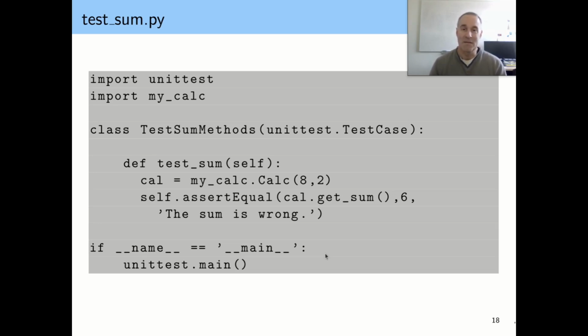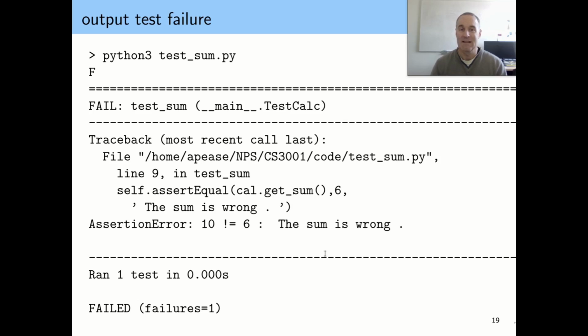Right? So of course you can fix that. Also see how it performs when you give it the value of 10, the correct answer. Okay. So here's what you should get. So 10 is not equal to 6, obviously. The sum is wrong. Gives you a report of how long it took. It says it ran one test and it resulted in one failure. So if you have lots of tests, this really helps because it'll give you a report of how many tests fail, which they were, and how much time it took.